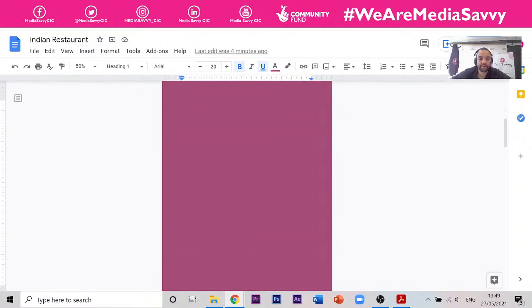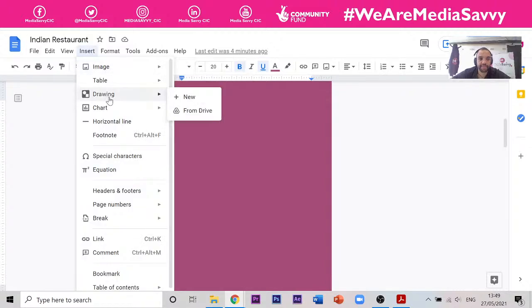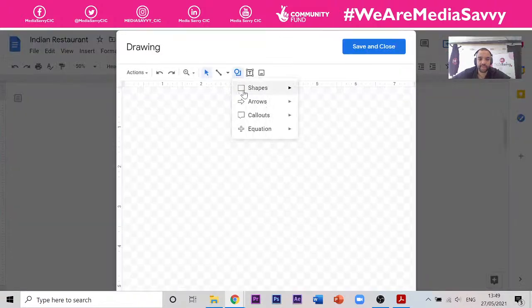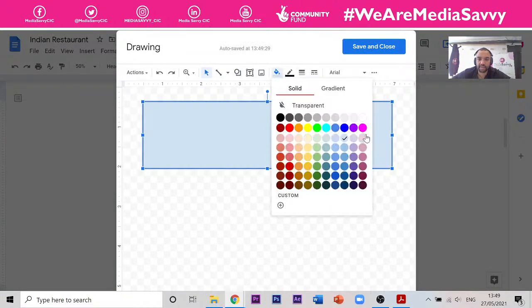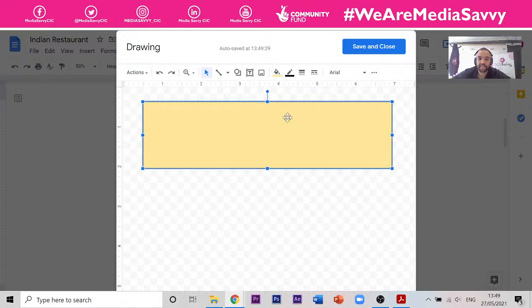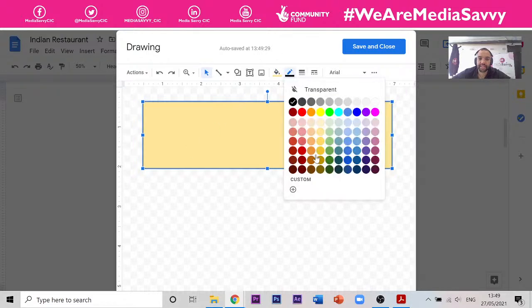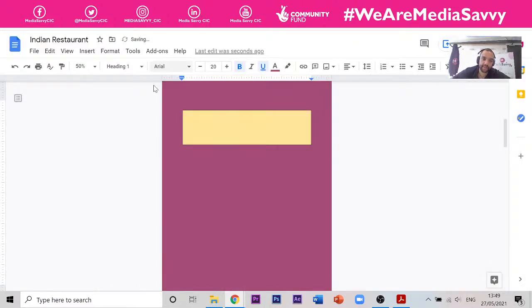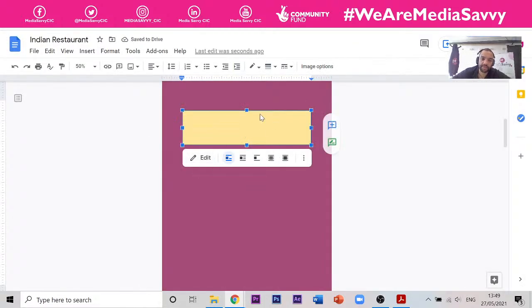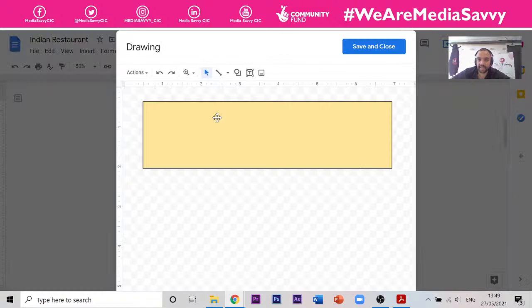What I was trying to do was show you the different areas of a page by using the drawing tool. So if we go Insert, Drawing, New, I'm going to create a box on my screen there, and then once I've created that box, I can change the color. Okay, I'm just going to keep it as orange or light yellow, and then you can change the line weights and the colors and all that, and you can put text in it and whatever, but I'm just going to keep that box the way it is. Save that. That box will appear on there. To edit that box, you can do basic edits here, but if you want to change the color of it, you need to go back into here, and then you can do that.